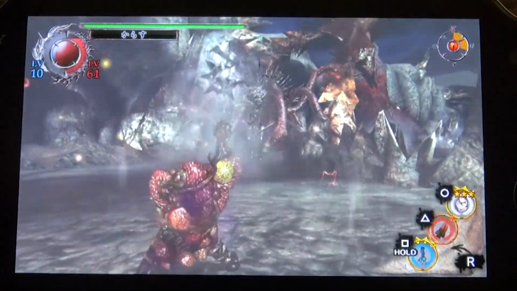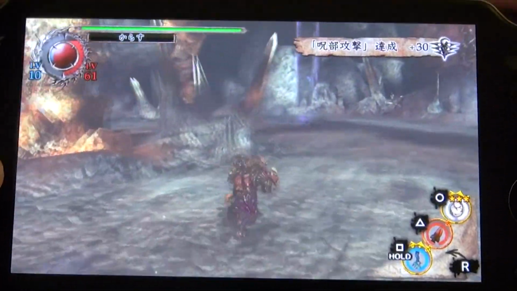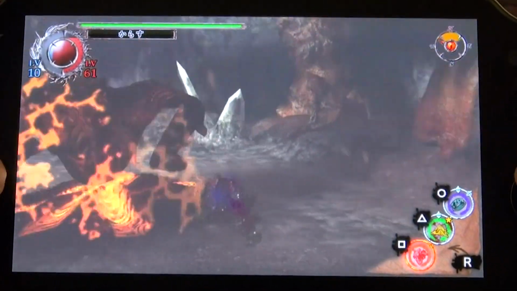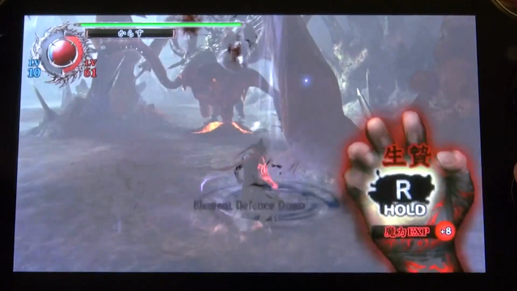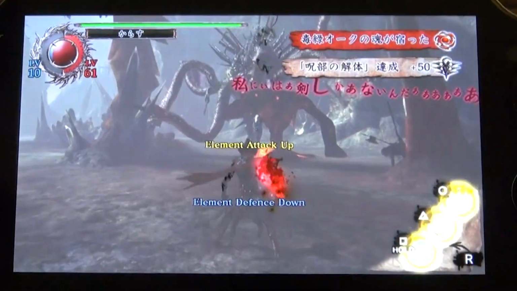Okay, so now Hydra's coming down this pathway. I'm going to bait him a little bit to come deeper inside, and now, right here at this opening, I'm going to recast Golem. So you can see, again, Golem is in between me and Hydra, and he can't get past there. It's too narrow for him.